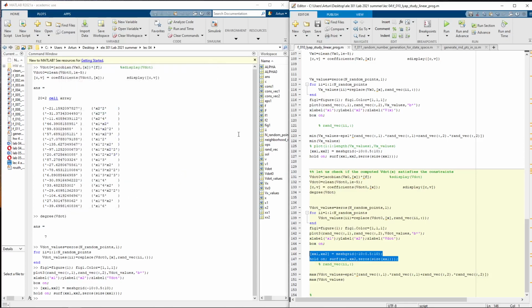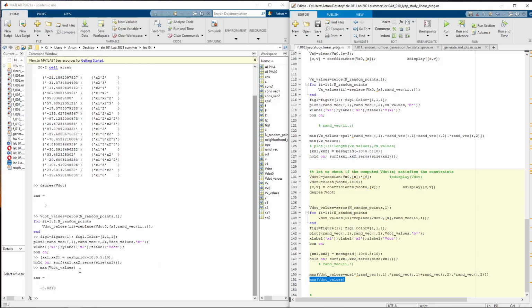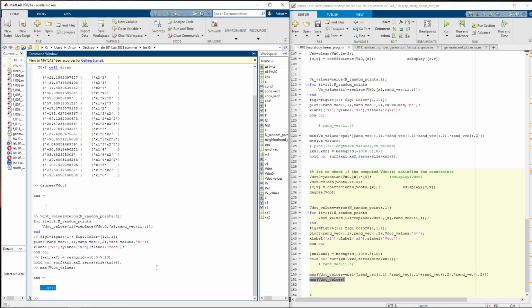Okay, let's close that, and let's check if every term of V dot of xi is negative, right? That's why I look at the maximum of it, and it is negative. It is less than 0, and that's really important.